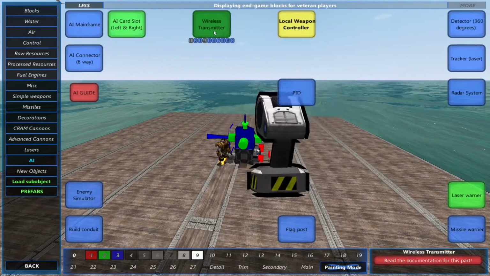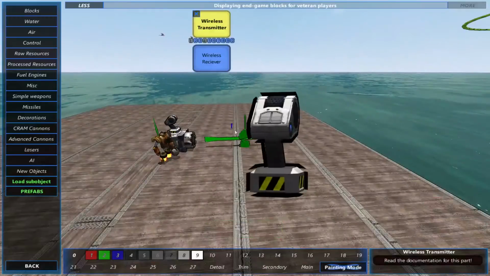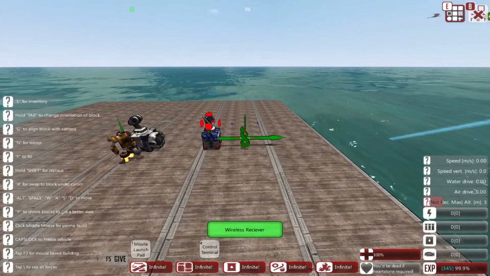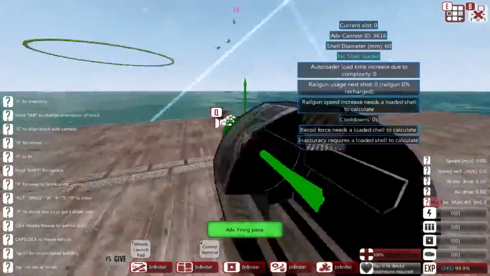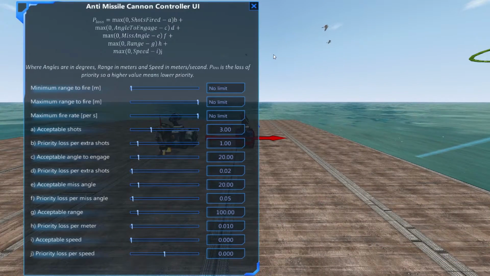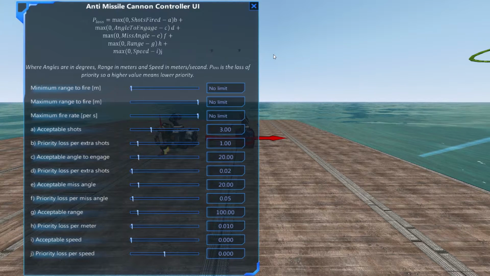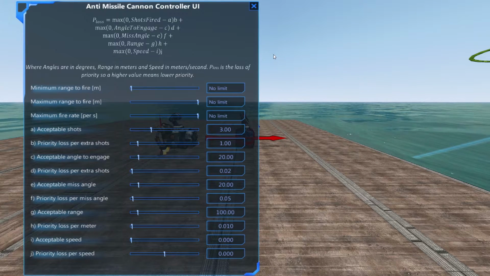You need a wireless transmitter on here. Although technically it's already connected, you still need a wireless receiver for the actual thing itself. And now we can put a defense cannon here, which would then open fire on incoming missiles, which is interesting. Let's press Q, because it's got a lot of options. Jesus Christ. Where angles are in degrees, range in meters, and speed in meters per second. P loss is the loss of priority, so a higher value means lower priority. Right. There's a lot of things to tweak here.